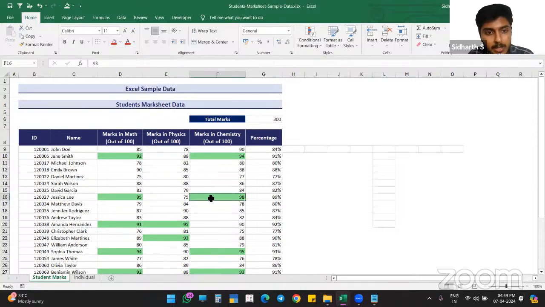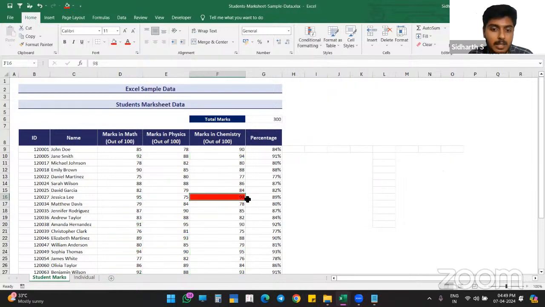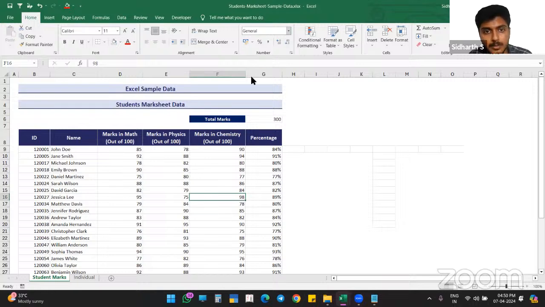We have to pop it up, but that color won't appear here because conditional formatting is over and above these normal formats. It applies on top of it, and so we cannot see the usual color. Only when the conditional formatting is cleared, using conditional formatting, clear rules, clear rules from the entire sheet, can we see the usual colors of the cells. So let us remove that also. Is it clear?